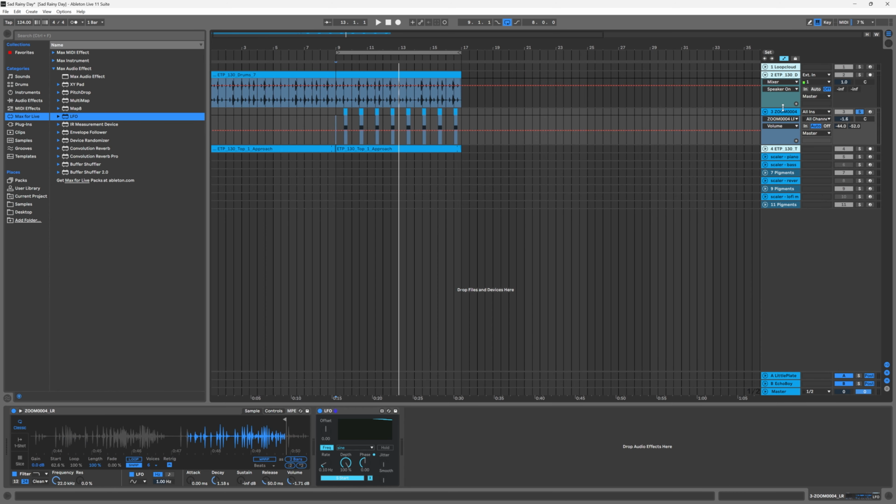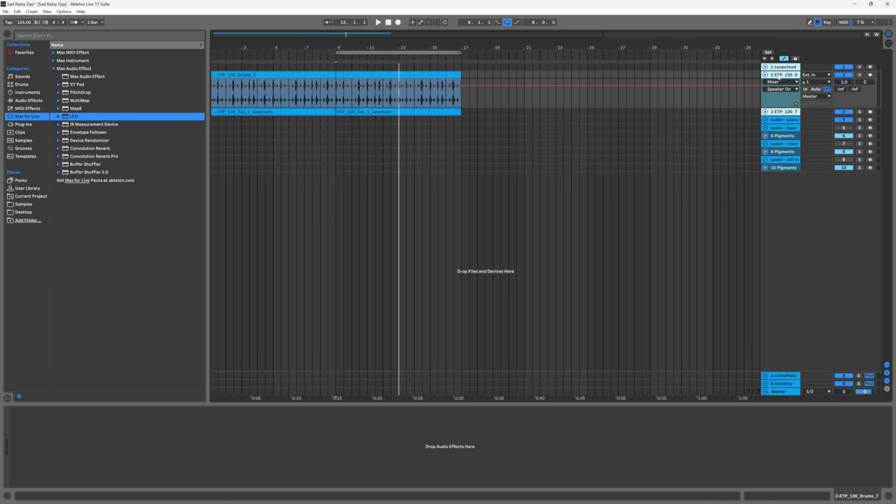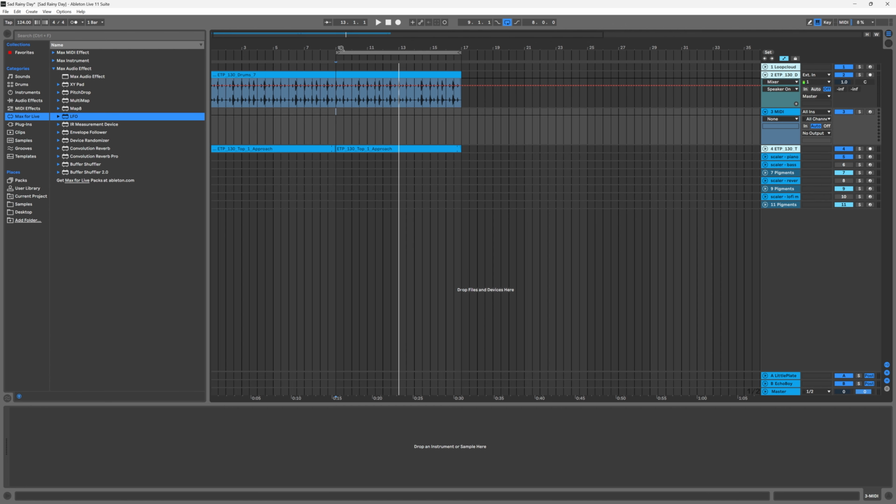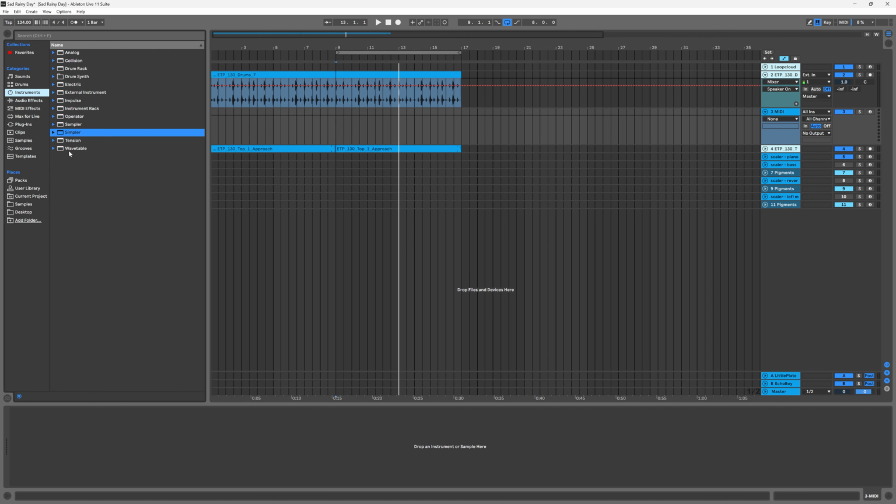So the first thing I'm going to do is delete that MIDI channel, Control-Shift-T in Ableton Live, and I'm going to drop Simpler onto the channel. Now you're going to want to use whatever your DAW's built-in sampler is. I don't know what they all are, but there's usually one built in to most DAWs. If they're not, I'm sure there are some free options available. I'll put links in the description. I'll find them for you.